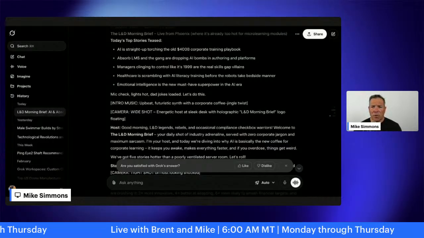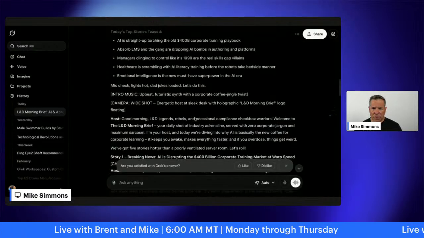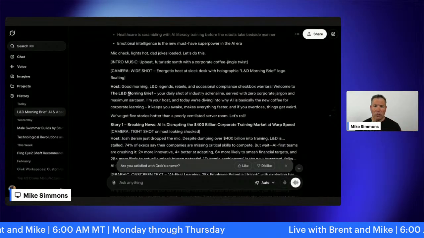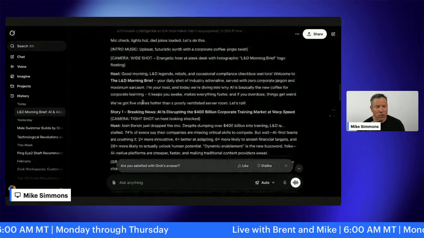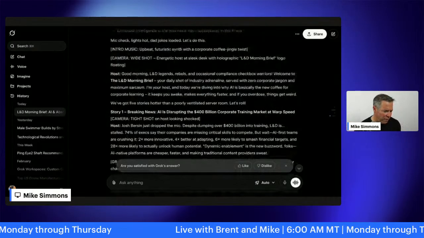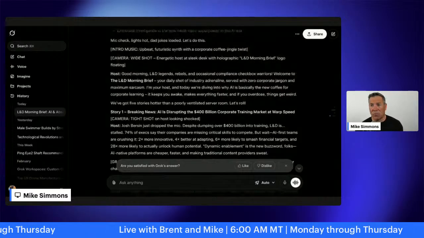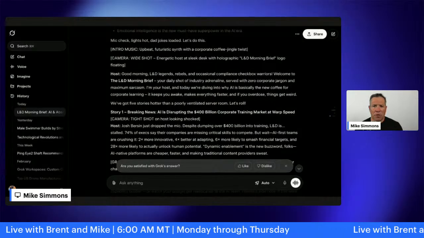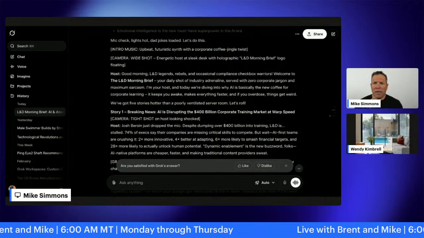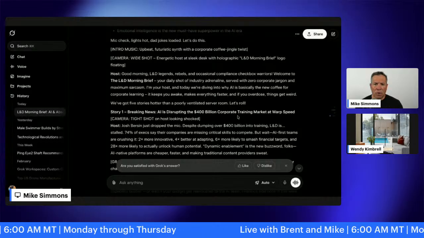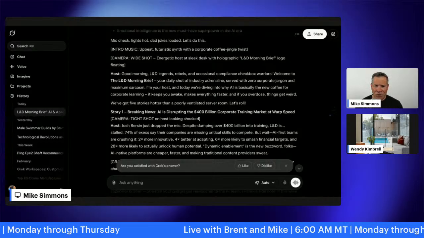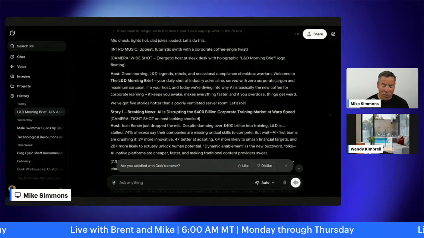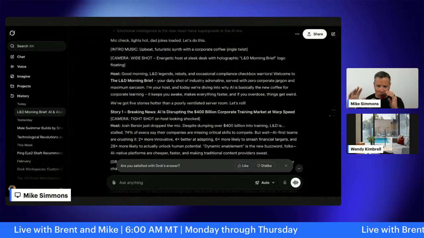All right. So we've got the Grok version, similar kind of structure. Let's make sure that we've got intro music, camera wide shot. One of the things that I've gained an appreciation for, just doing this with Brent and building over the course of the last, we're at about 90 days, is how much goes into producing a show, like the importance of structuring and orchestrating all of this stuff.